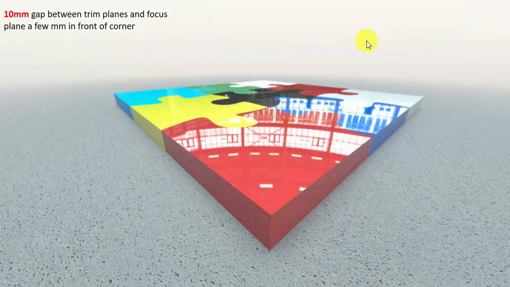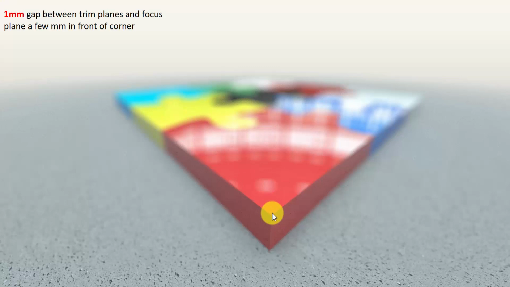And just a couple of examples here to show that it's worth experimenting with some of the settings. Depending on how far apart you put those trim planes, where you position the focal plane has an impact on the actual quality of the render you get. So here's one where I just have a small gap, 10mm between the trim planes, and I focused on this very front corner. And by just changing a couple of settings, so I'm coming in front of the corner a little bit, I've moved the focus forward, and I've narrowed the gap between the trim planes, you get a slightly different blur. Well, it's a significantly different blur, in fact.